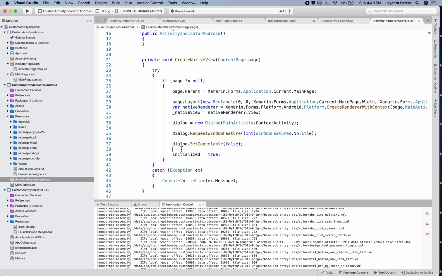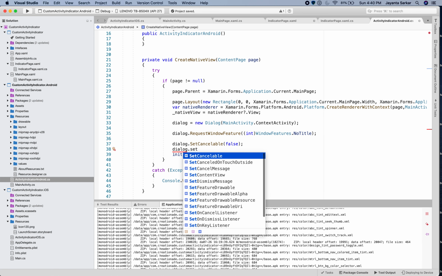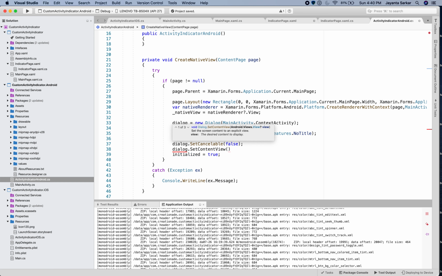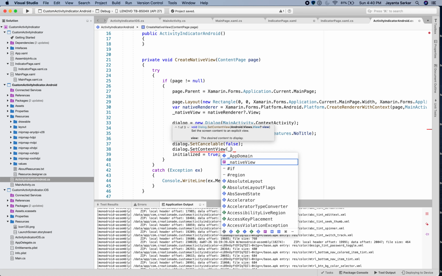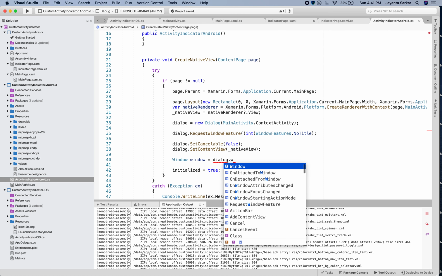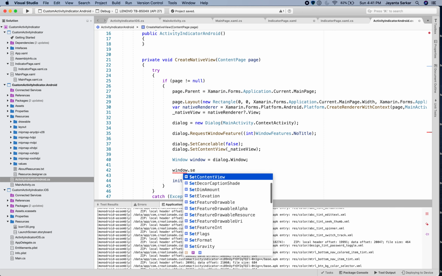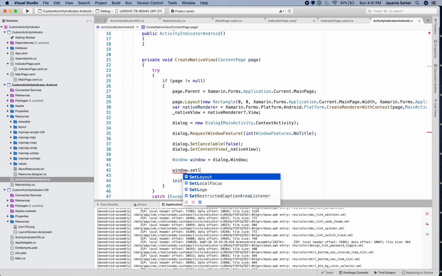We are also now setting the content view for this. What is the renderer view we have created? The native view. So that's all, we have set that view. Now we have to set the layout. We'll take the dialog window and set layout.